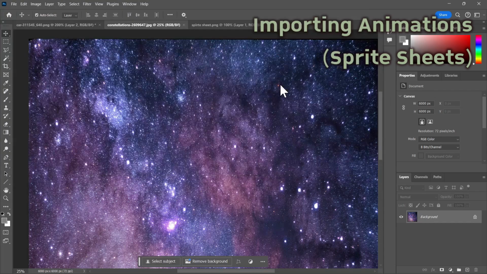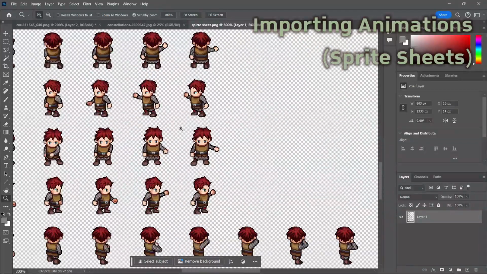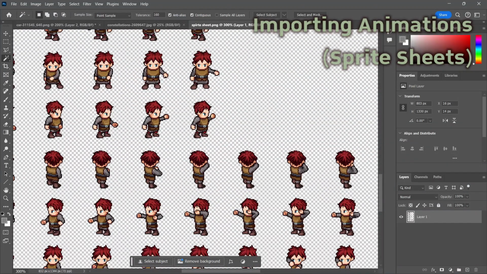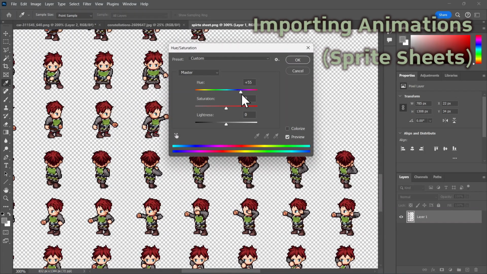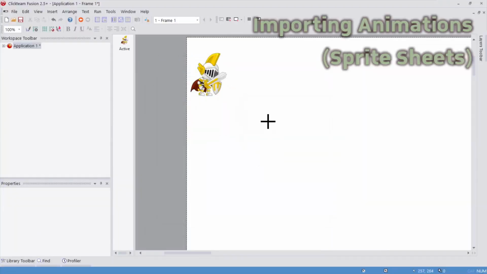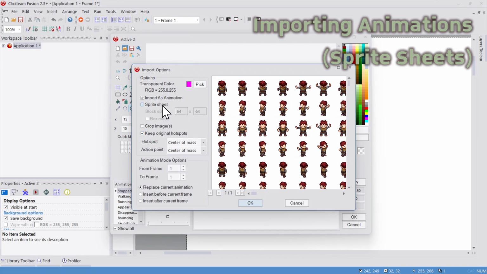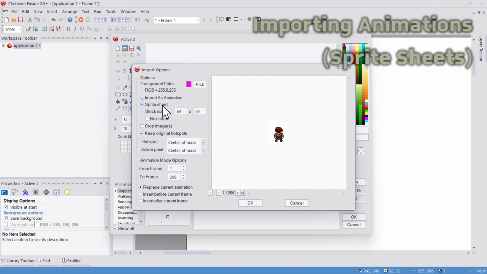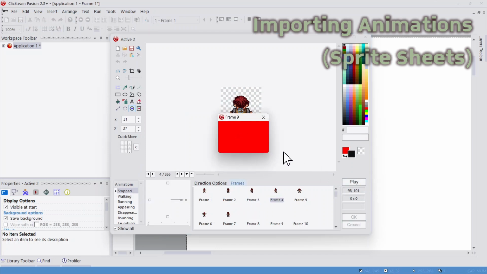Sprite sheets. Sprite sheets have all the animations, not numbered, but all of them next to each other in a grid. Sprite sheets are often used with low resolution art, such as retro art and pixel art. Sprite sheets have the advantage that you see everything at once. So if you want to color swap something or adjust something, it's all there in one file. The block size is how it's going to be cut up. So the width and the height of each frame or each animation cell once cut. Then Fusion will cut the image into a box that size multiple times and insert it as frames of an animation.